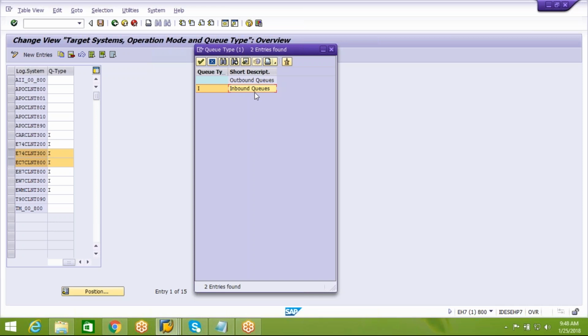That cannot come back to our system, and it cannot reach the destination system. To avoid that, SAP is recommending to use inbound queues. The queue type is inbound against the logical systems.